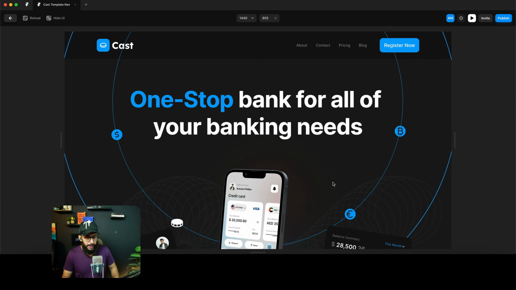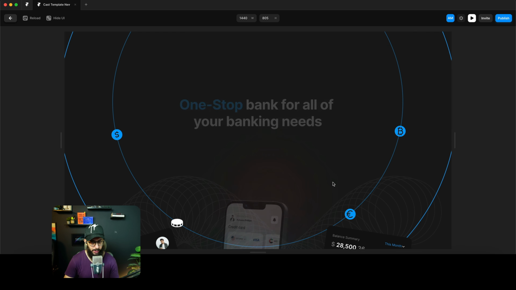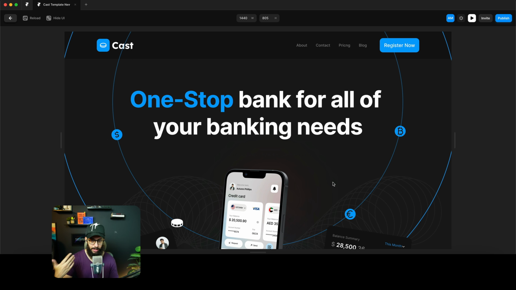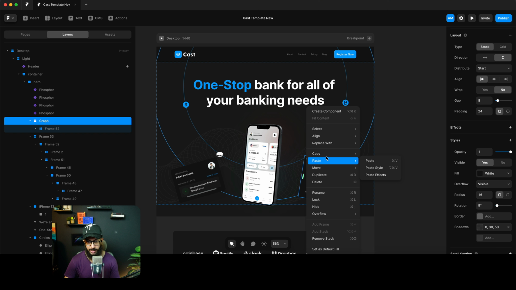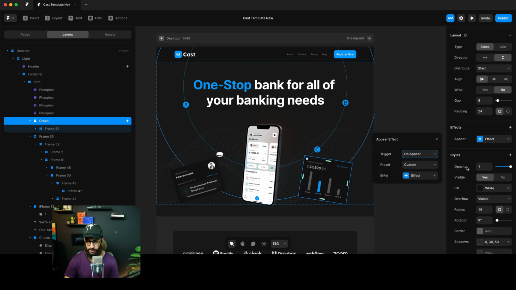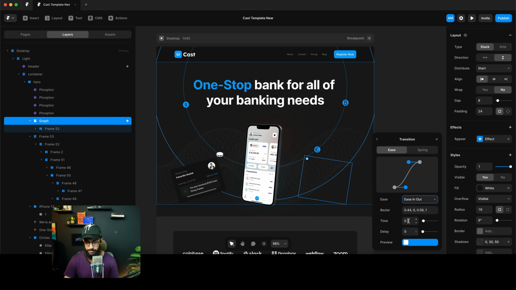I don't want to bake delays into this animation, because as soon as the person lands on the screen, I just want them to have a look at something. Because the more delays you add, the more the page speed actually gets affected. So I think that's fine. We're going to add the same thing here, but this can now be based on a delay. So we're going to select this and paste the effect here. Then I'm going to say this needs to be after a particular delay. To add the delay, I'm just going to go here and say this is going to be after a 0.5 second delay.